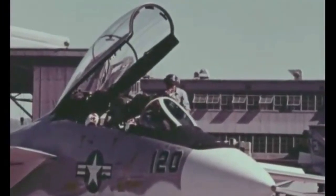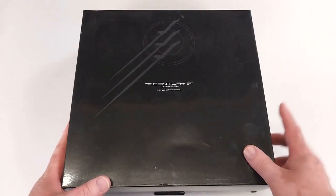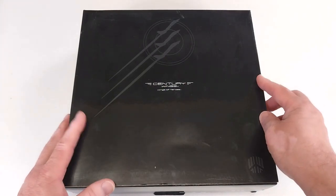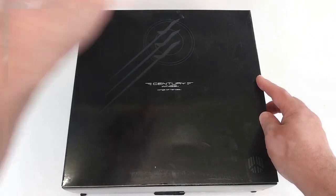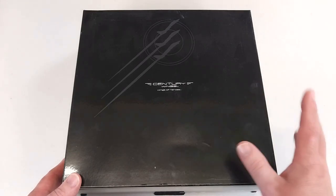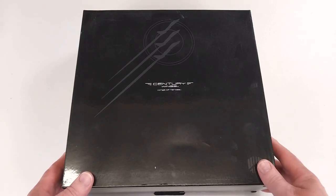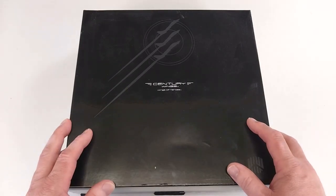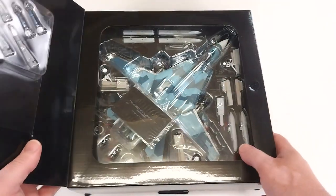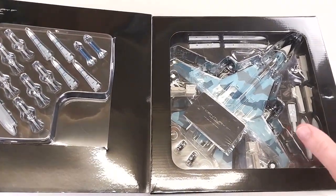Top Gun develops a student into a mature tactician. Hey guys, welcome to another Heavy Metal Diecast video. We have another aircraft from Sentry Wings here, Wings of Heroes Edition. It is 1:70 scale diecast and this is an F-14 Tomcat. I love an F-14 Tomcat, and Sentry Wings makes some fantastic aircraft. I picked this up for $200 delivered to my door brand new — I thought that was a bargain, so I pulled the trigger quickly on that purchase off a seller on eBay. This is an F-14A Tomcat from the United States Navy Fighter Weapons School.